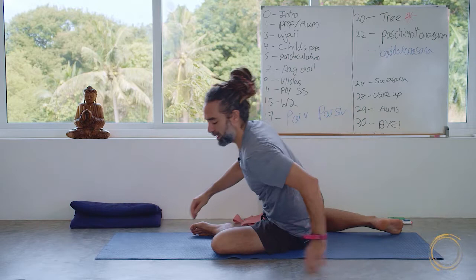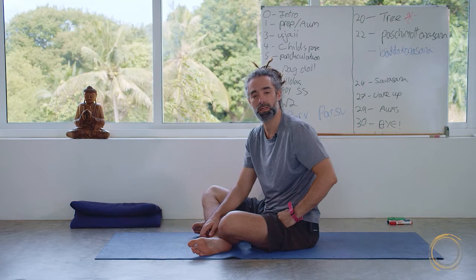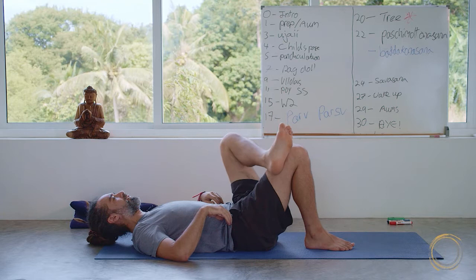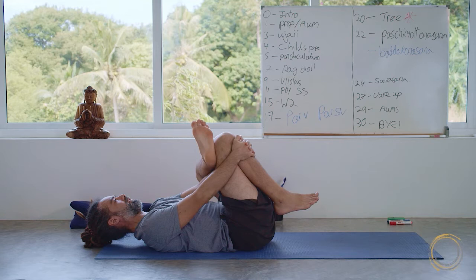If you finished your class really early, you could do 90-90 pose — it doesn't have to be two minutes, it could be 30 seconds or a minute on each side. Second pose: lie everyone down on the back and take Eye of the Needle pose, Supta Kapotasana — holding either the back of the thigh or knee. You could do two minutes each side — that's four minutes of content. At the end of this, release, grab a strap, and you can do leg and strap.